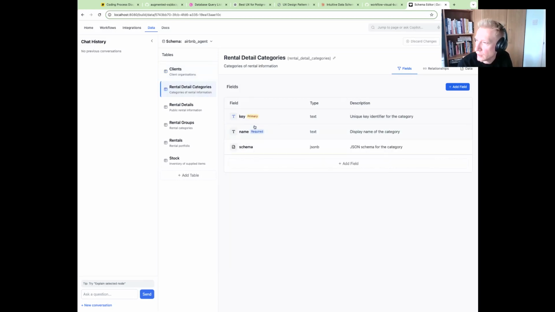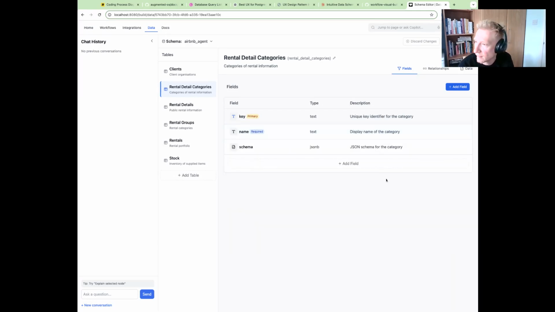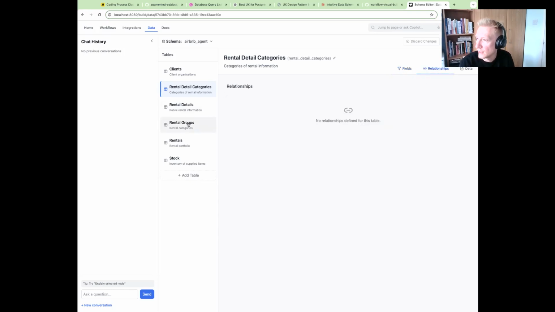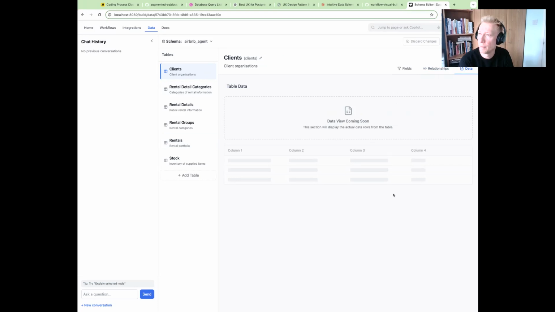And so, we've obviously tweaked the design a little bit from what Claude did, but the main thing was getting the design there, and then we can build out the functionality. So, for instance, we've got a really nice edit functionality where we just pull down the line and we can change everything that we want, as you just saw there. We've got relationships where if I pull up a rentals table, we can see it's got a couple of relationships with other tables in here. And I haven't built out the data view yet because that's related to another feature, and we'll tap into that when the data viewing is done.